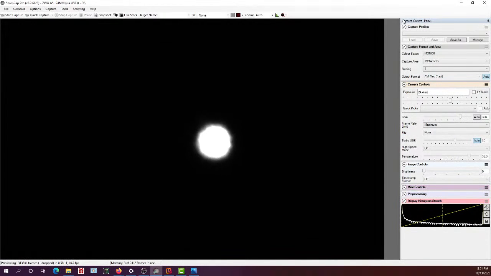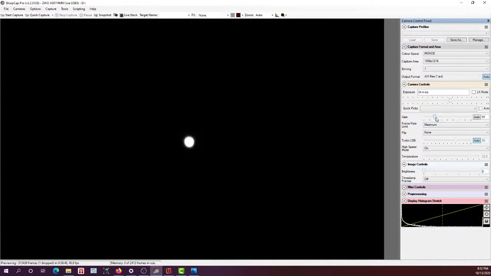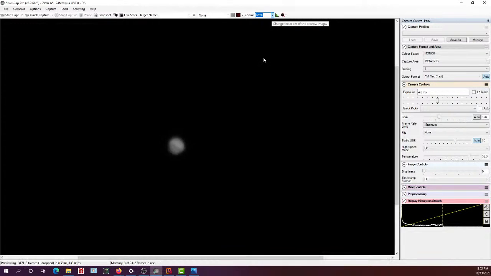In view again through the camera with the filters. Let's go ahead and fine tune this and see what we can accomplish. Step one is always to get the best focus you can. The smaller the disc appears, the closer you are to the focus. And we're way overexposed. But that's okay, one step at a time. Let's take the gain down because we're getting a lot of noise from that. Let's see if we can make this just a little bit larger on the screen. There we go.